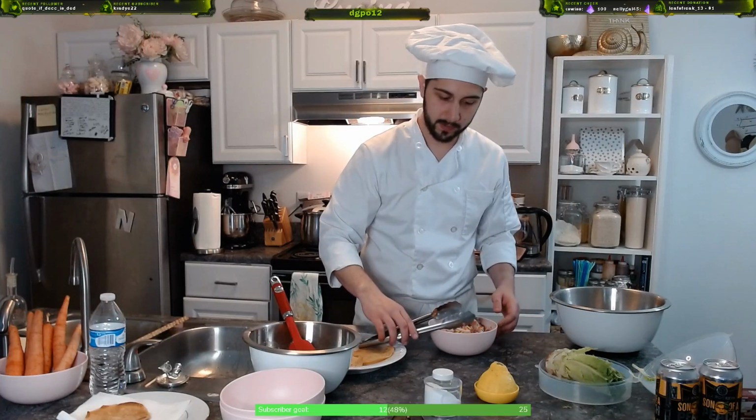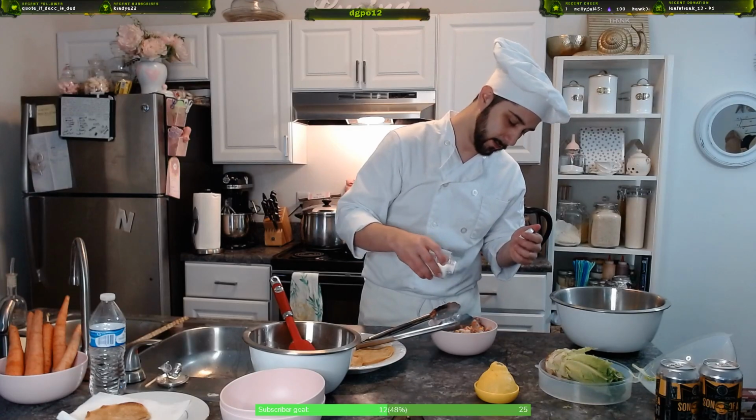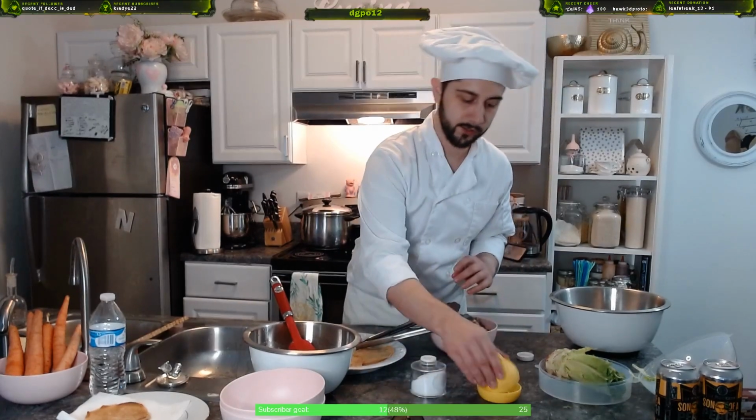All right, mixing up a little bit. I'm gonna add some more salt in this, so we have a good base of salt in there. I'm gonna add our lemon juice now.